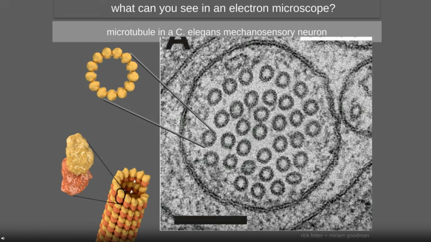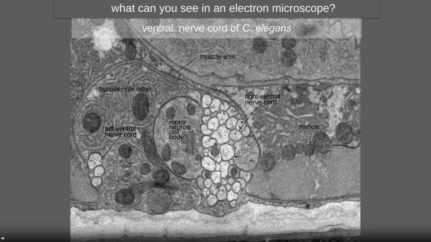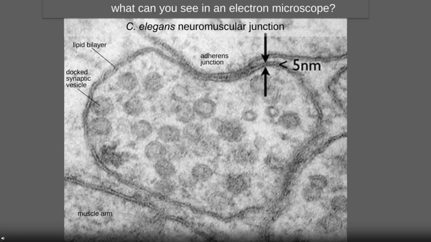Electron microscopy is also great for looking at what we are interested in, and this is the synapses. This is an example image from the ventral nerve cord of C. elegans, and you can see the ventral nerve cord over here, and then there's also a muscle on the right side of the picture. What you see here is that there's a motor neuron that controls this muscle movement. If you zoom into one of these images, this is what we are interested in looking at.